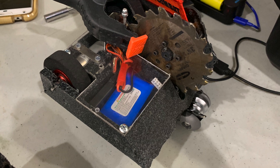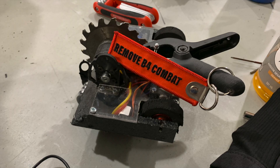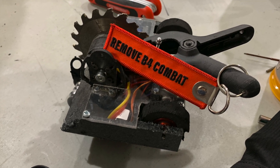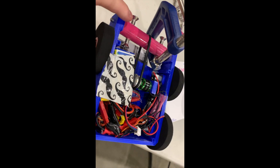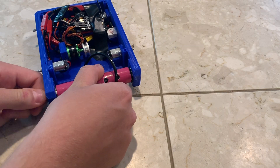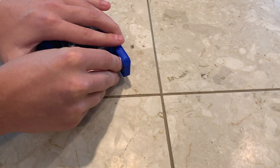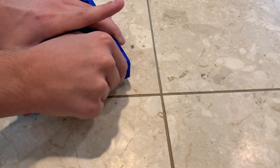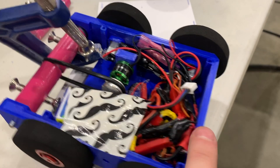My next fight was back with Blastwave, this time fighting Taserface V2, a vertical spinner that does more sawing than launching. It's the other bot brought by Brandon from Bay Area Robotic Combat, who I had just faced with Blastwave. I ended up having to run my backup weapon bar for this fight — not due to damage from my last fight, but because I couldn't get the bar back into the chassis. Due to the loctite I put on the screws, the axle was basically glued into place. Since I put the axle through the chassis, into the bar, and through the other side, I would have had to bend the chassis to get the bar back in. So I switched to my backup bar, which only has screw threads on the outer two holes.